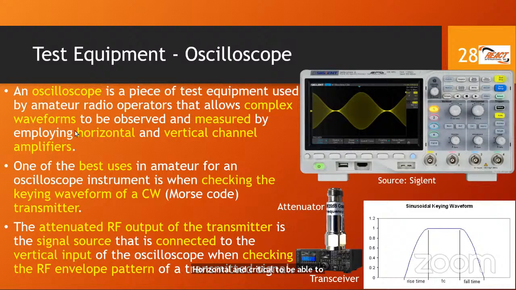Exam question. So as a ham, if you're doing Morse code, you can actually use it to monitor your signal and see what your keying signal looks like on the oscilloscope, right? So hams can use it to check the keying waveform of a CW transmitter, and this is what it might look like. If it looks a bit distorted compared to what it should look like, you can adjust your radio. Maybe it's distorting, maybe because of these issues that we mentioned earlier. You go back and adjust some of those parameters until you get a proper looking CW signal.